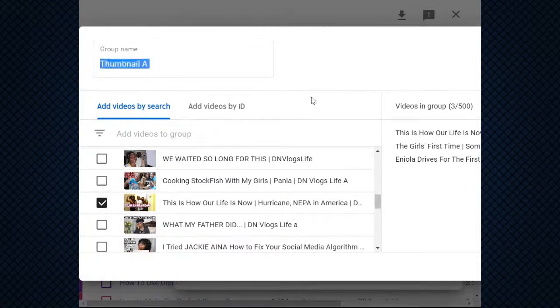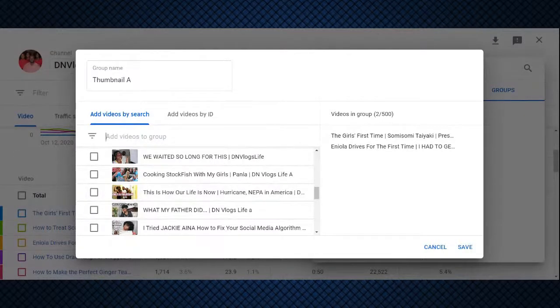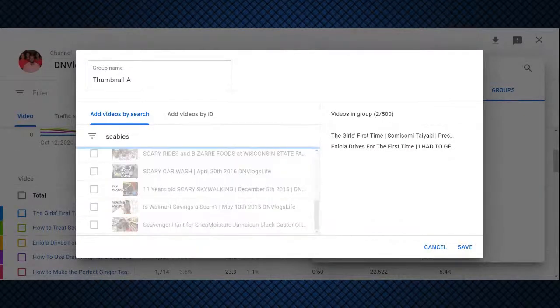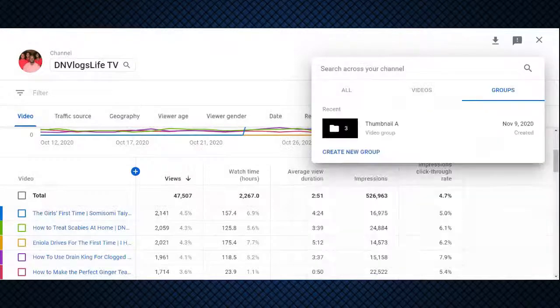Right here you can see the thumbnails. This one I'm going to search for scabies. I'm choosing that, so now we have the three. You can see them over here: the girls first, how to treat, and another one. So I'm going to save this.